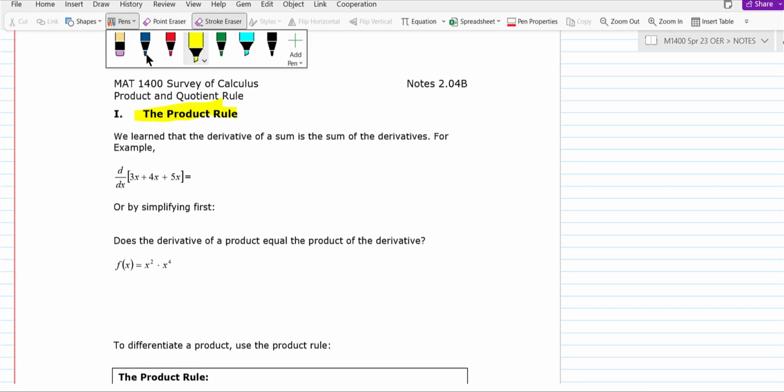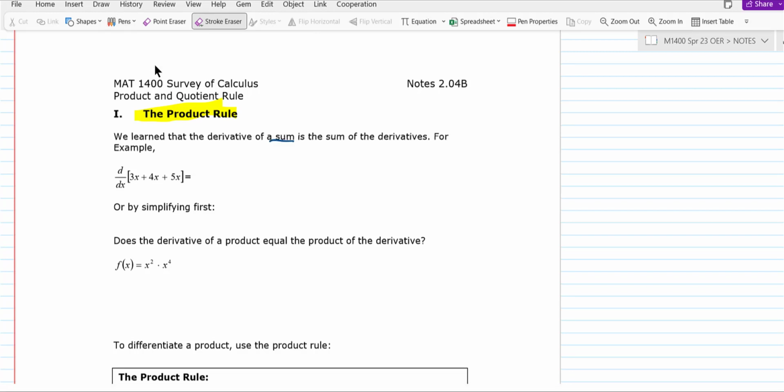to kind of start the idea, I'm going to do this example, and this is super easy to do. If you were doing the derivative of a sum, we have learned this already, that you can do the derivative of each part. Now just write this down, even though you can do this problem totally in your head. I totally understand that. I just want to demonstrate something to you. We have already learned that if you have three things added, you just do the derivative of each part. That's a rule.